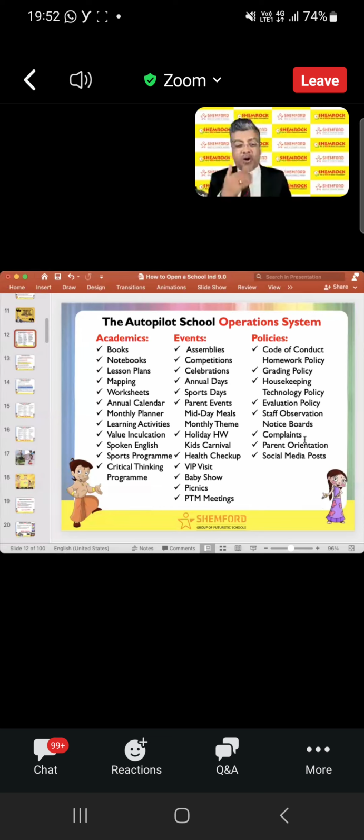You need to understand all these systems have to be created for each of this. This is the operations of a school. Like if you see a car from outside, I've just opened the bonnet and I'm showing you what is inside the school, because you know what a school is, right? 8 periods, principal, teachers, wo sabko pata hai. You understanding English, so that means you know this much.